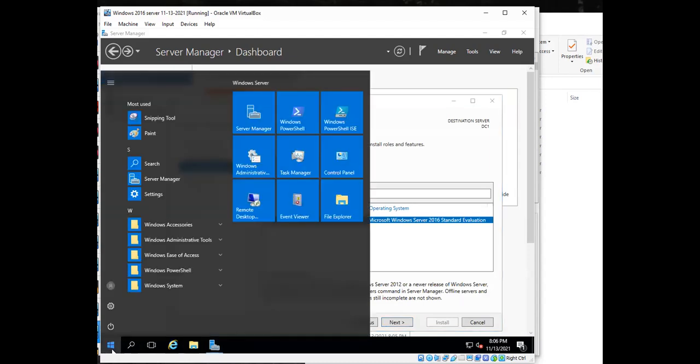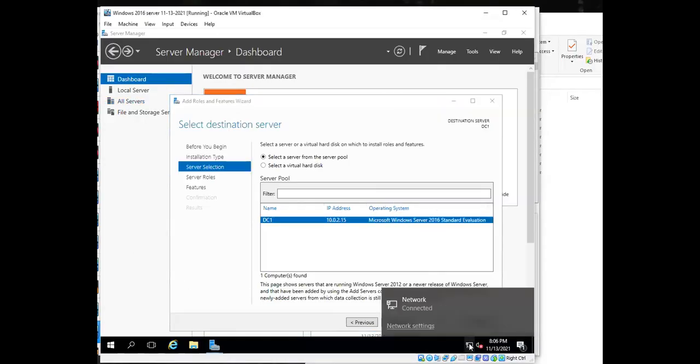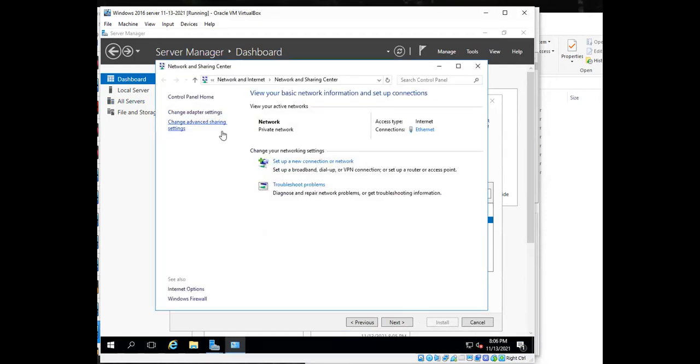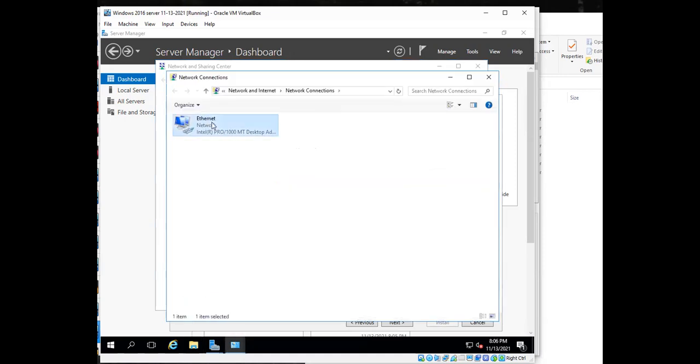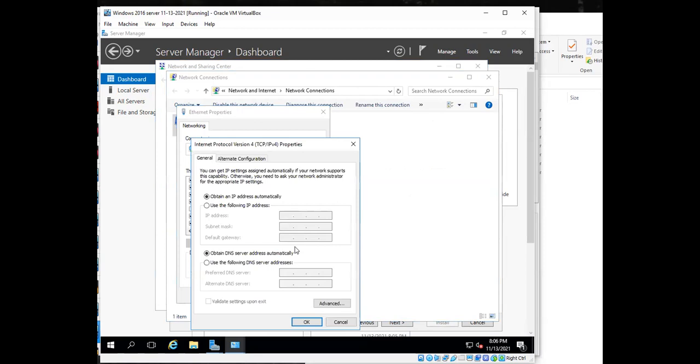So I'm going to go ahead and go over to, all right, so here we go. We're going to click on your network here. It's going to show connected. We're going to open up the Network and Sharing Center. You're going to see the Ethernet here. Change adapter settings. Let's go ahead and change that. Go ahead and click on your Ethernet settings. And after that, you're going to go to properties. And you're going to click on IPv4 properties. Now you're going to set a static IP address. Whenever you're working with Windows servers, they should have static IP addresses.